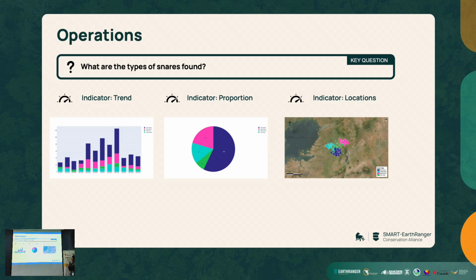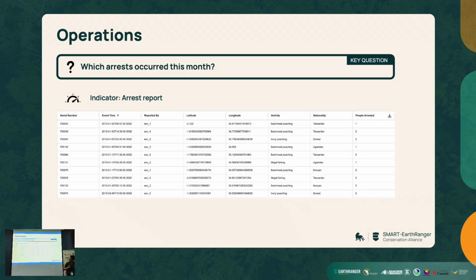And here are some examples of analyses that show trends in snares and the breakdown of what is happening through time in terms of encounters with different types of snares and different types of traps and where they are occurring. And we can create reports that tell us the incidents and where they occurred.